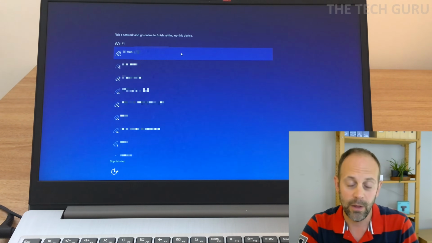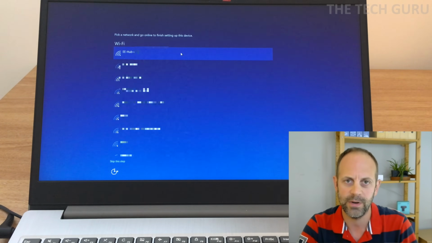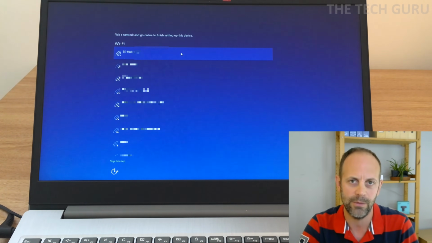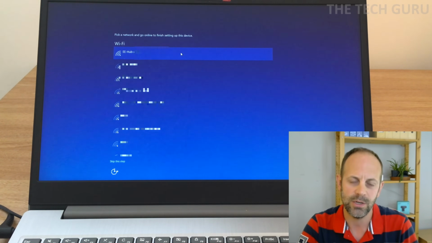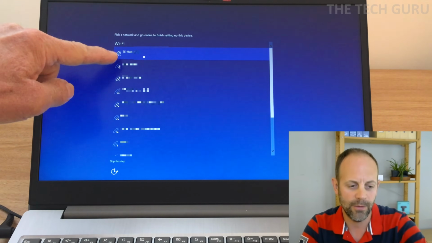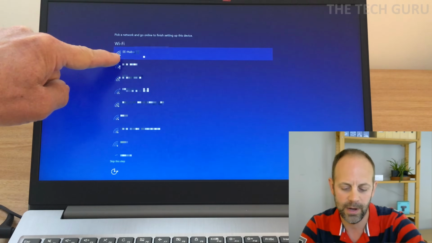Another reason for wanting to do this is you can sync across all your devices. For example, I use a laptop when I'm out and about, and I also have access to a desktop. So it's great that you can sync the information. I can log on to either machine, or you can log on to different machines with your Microsoft account, and it will sync the information and the settings. And also we've got a lot of photos that we take, so again, it's great to sync the photos to one specific place. Now that's what you do if you connect to Wi-Fi.